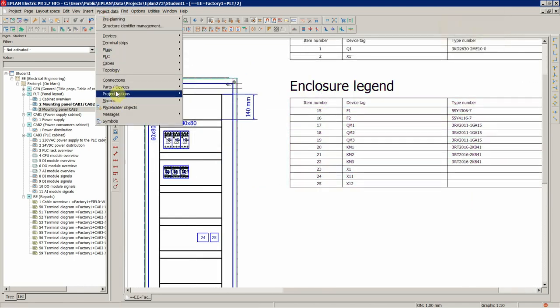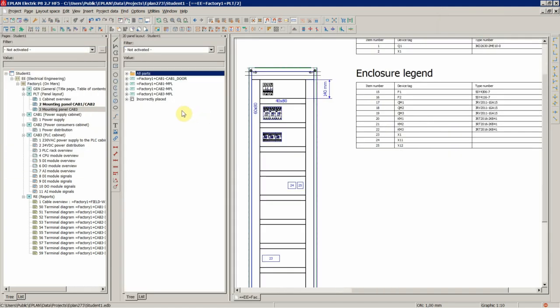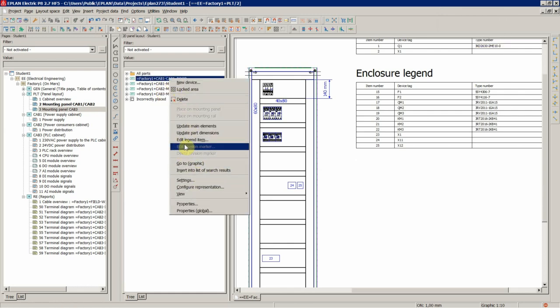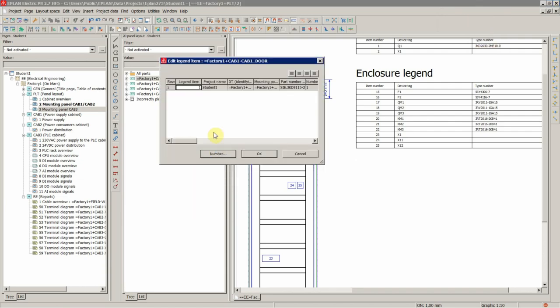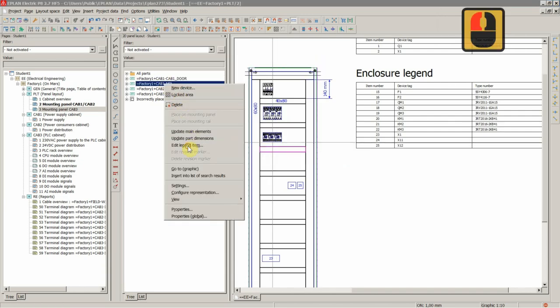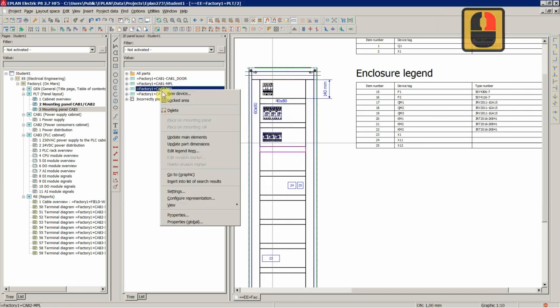Let's go to project, data, 2D panel layout. So we have a problem. Let's do that for all of them. This is just one item. Let's go to the next one. 1 and 2. So okay.